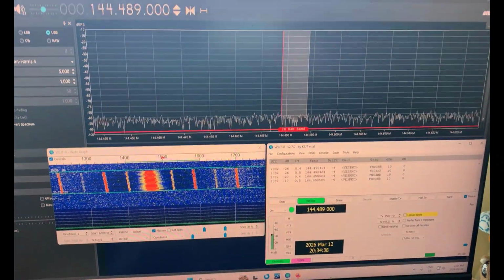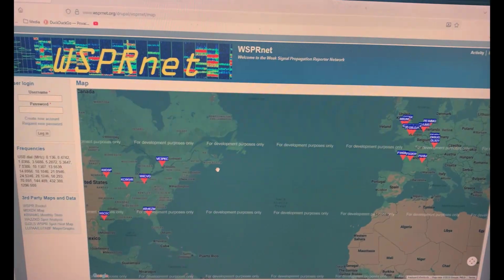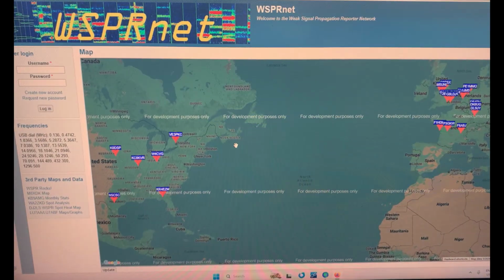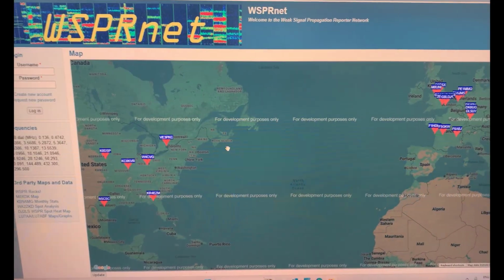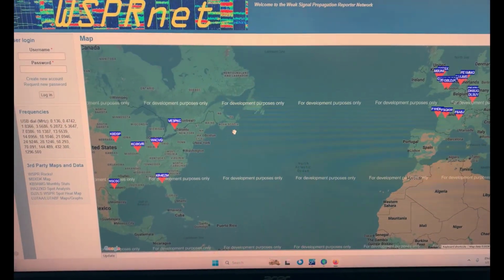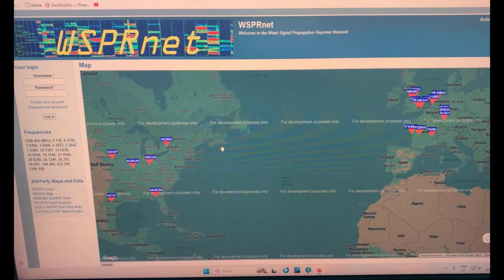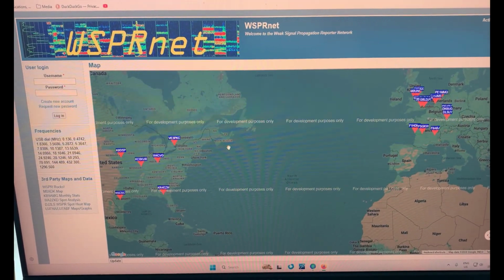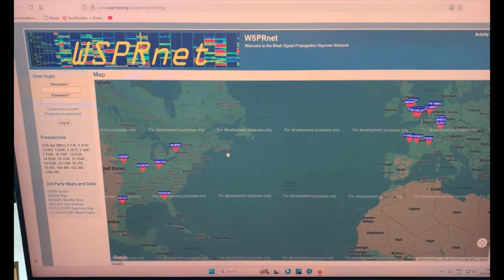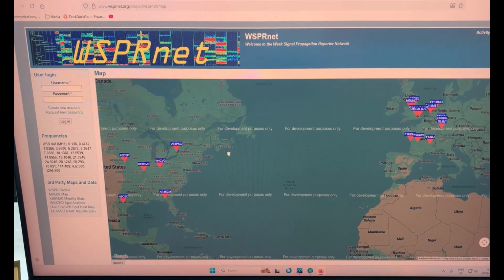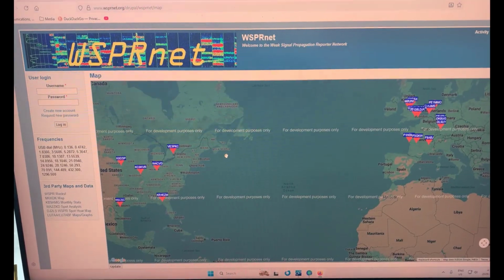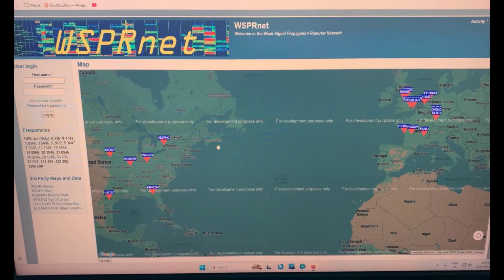So that's the setup here. And then net and map, and I'm over here. I'm just going to check periodically to see if my signal gets through. Anyway, that's the hardware setup. In the next blog and video, we'll discuss the results of this test and what I found. Like I say, the frequency drift, unfortunately, might be a problem, but we'll see.